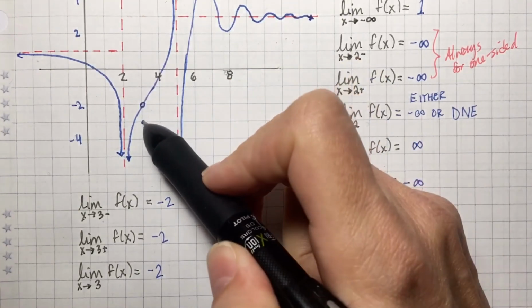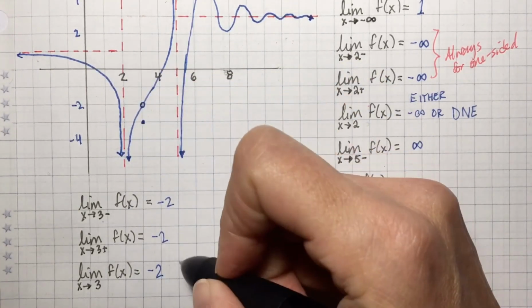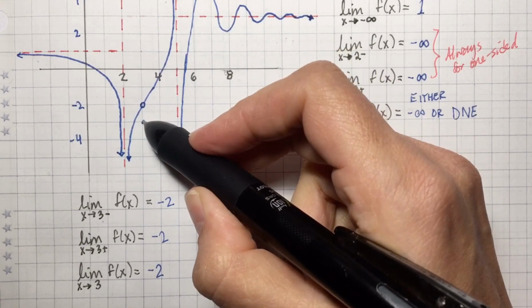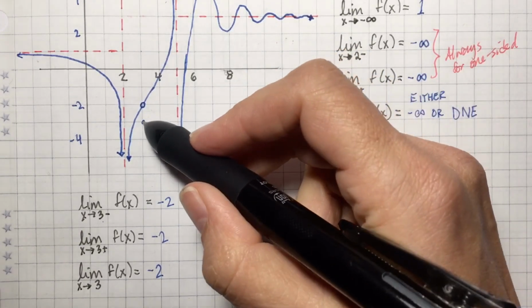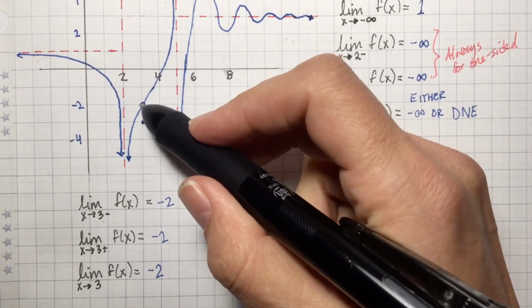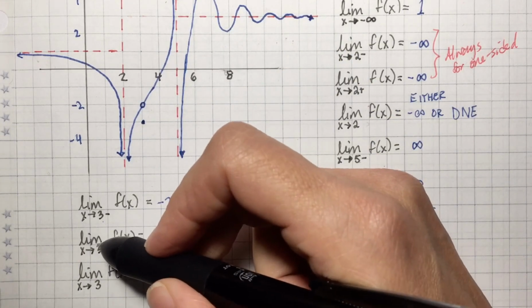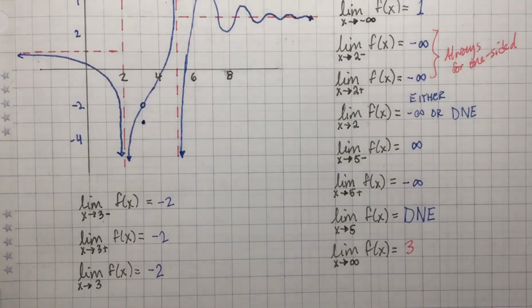Do we care about x equals 3? Not a bit. We don't care that f of 3 is negative 3. We only care that our function gets close to negative 2 as x gets close to 3. That's the key thing you need to keep in mind with these limits. You're always saying, what value does y get close to as x gets close to fill in the blank? So once again, don't overthink your limits.